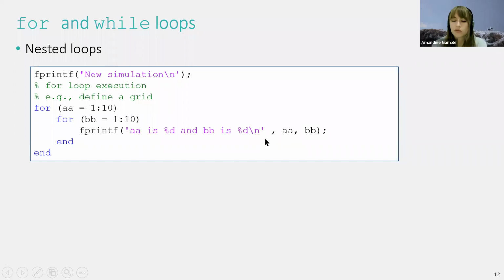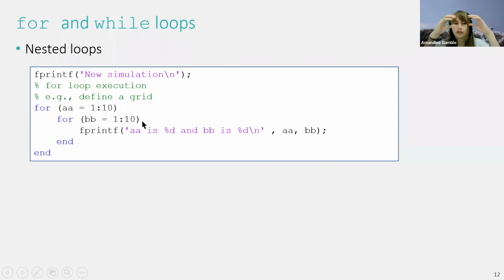Okay, so we just saw that you can put an if statement within a loop. You can also put several loops within one another. So that's why I was telling you that it's very useful and helpful that Matlab is managing the indentation for us automatically, because we can see, for instance, that this end here is closing this loop here, and this end here is closing this one.